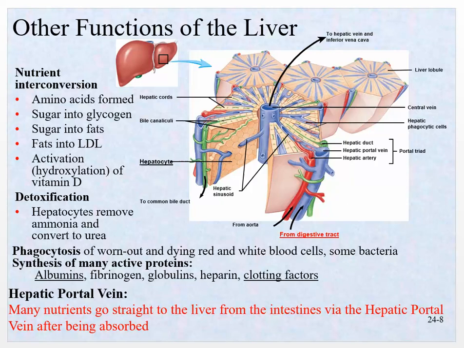But some other things, remember you have amino acids, and maybe you've heard of essential amino acids and non-essential amino acids, maybe you haven't. But if it's non-essential, that means your body can make it. Well, it's not your body that makes those amino acids, it's your liver. Okay, so that's one of the things that it does. And then it can just push those off into blood vessels.